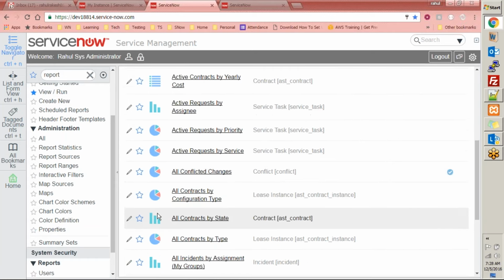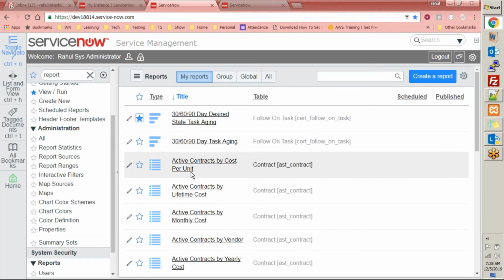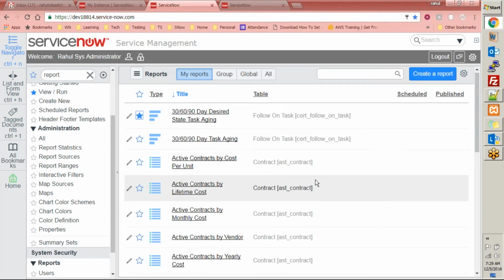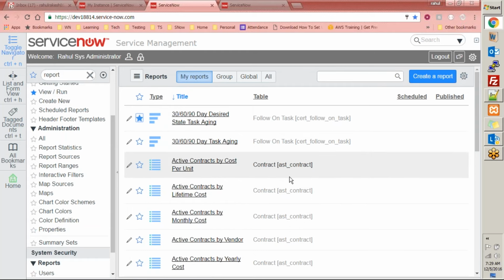These different types of reporting you can see here. You can browse through this report list and look at the icons to understand what type of report it is. Then you have the title of the report. And then reports are also tied to tables because you create a report on the data that is stored in some table. So each of the reports will be tied to some tables. You may see here the list of tables which is directly related to the reports that you have created here.